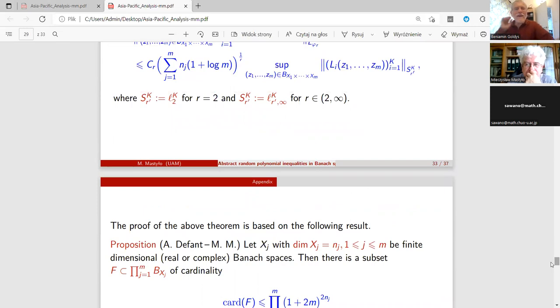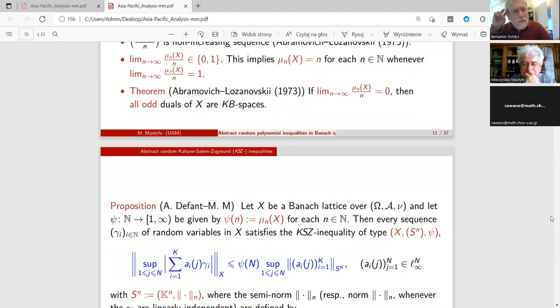Yes, do you have a question? I wanted to ask a question. You have this beautiful inequality for general Banach lattices for the R number, if I remember the term, the notation. And then you have these KSZ inequalities in the case of Orlicz spaces. Are they obtained using this general result? Yes. So then for Orlicz spaces, there might be a more optimal estimate, or?